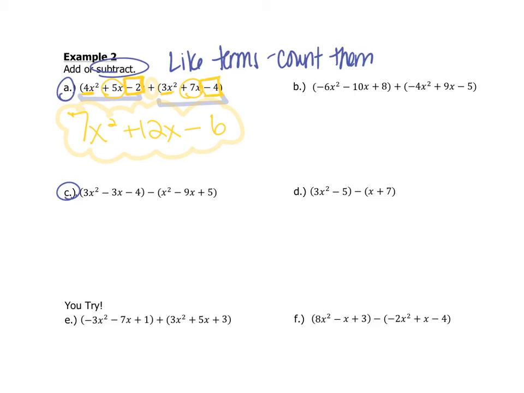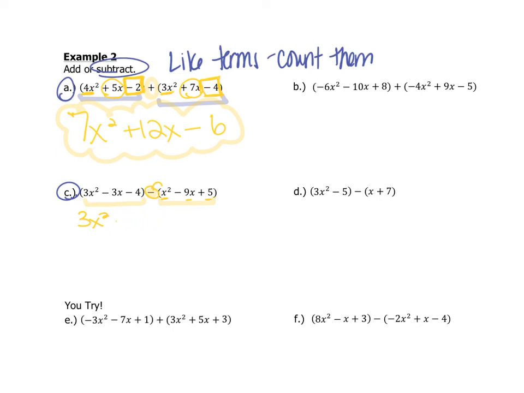All right, so part C. First set, second set. How are they separated? By subtraction this time. So there's one extra step involved. After this first step, everything is the same as above. So subtracting, what am I subtracting? Well, we have 3 terms in this set of parentheses that we're subtracting. So what that means is each one of those signs is going to change. So 3x squared minus 3x minus 4, that all stays the same.